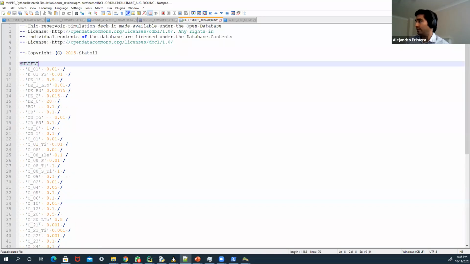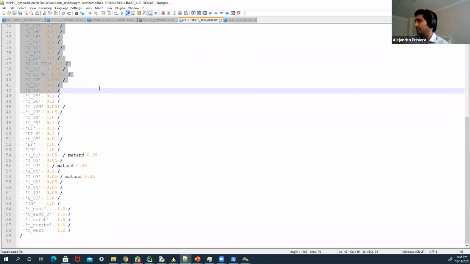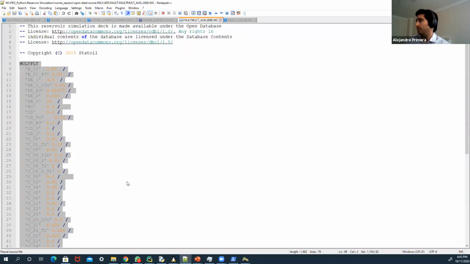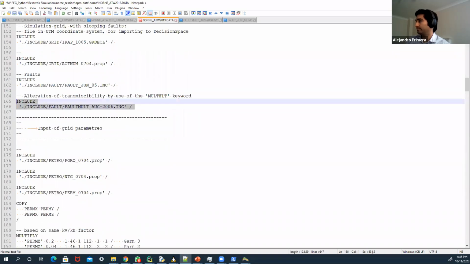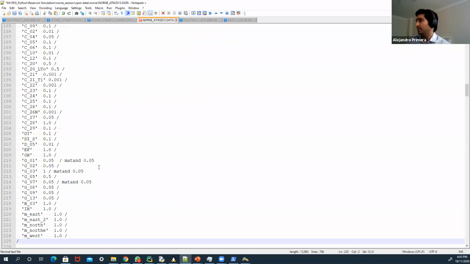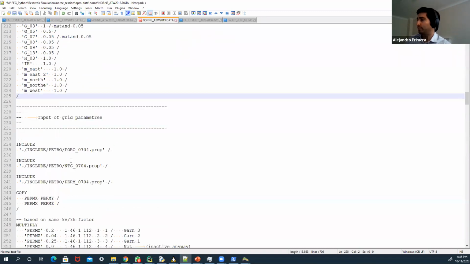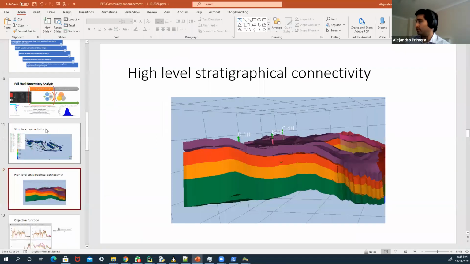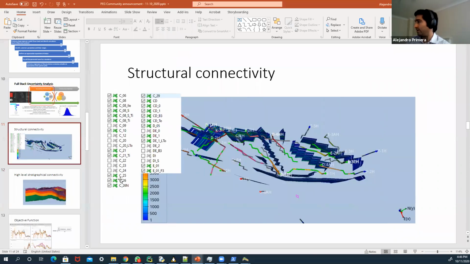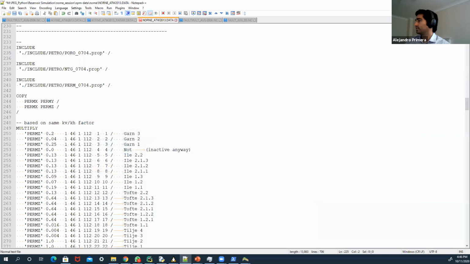So one thing that I'm going to do is take some of these transmissibilities out of this file, with the permission of Statoil. I'm going to put them in here. I'm going to replace this file in here. And what I want is to put some sensitivity, or parameterize the file, in a way that I can put some variables to all these faults. So I want to see what's really driving connectivity in the greater scheme of things, right?